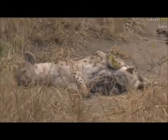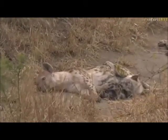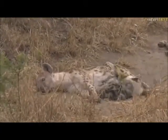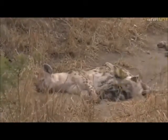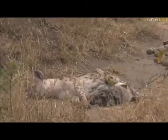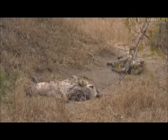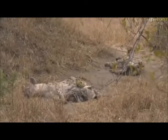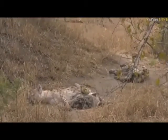So they're incredibly strong animals for their size. They pack a punch, and on top of that, they are very resilient. It takes a lot to get a hyena down. There's all kinds of diseases and bacteria all over them. And they'll fight with hyenas, wild dogs, leopard and lion, and they still manage to take a serious pounding and come out on the other side just fine. So they really are powerful animals, and a lot more powerful than people give them credit for. That, coupled with their intelligence, means there's not something that many of the predators like to tangle with, and it's why spotted hyenas have been so successful in the Kruger Park area.